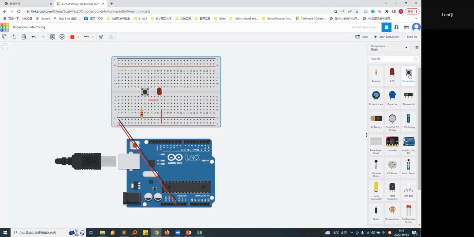Let's put in another button into the workplane.